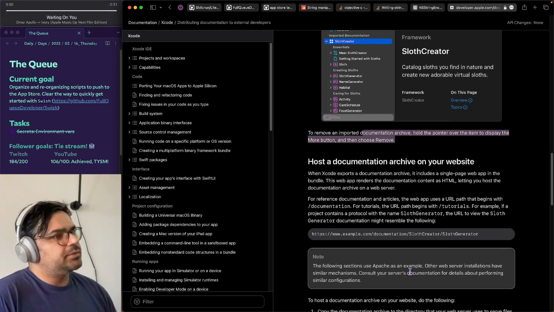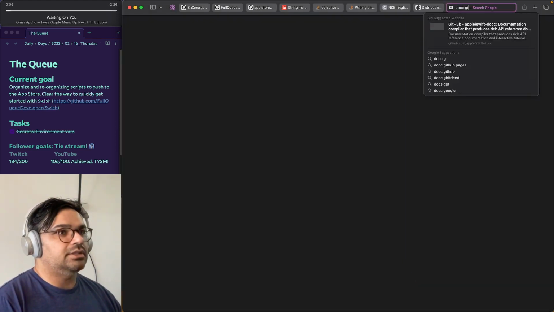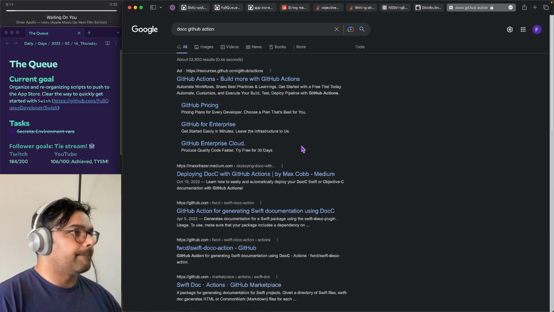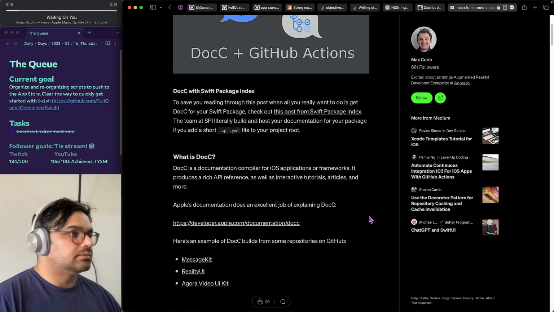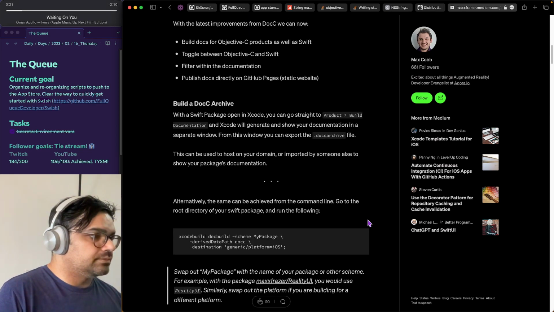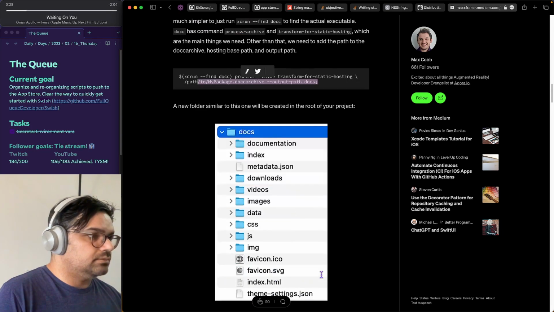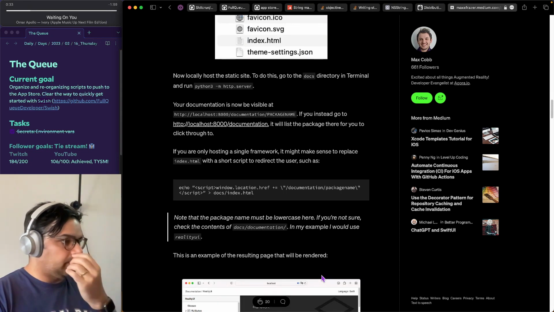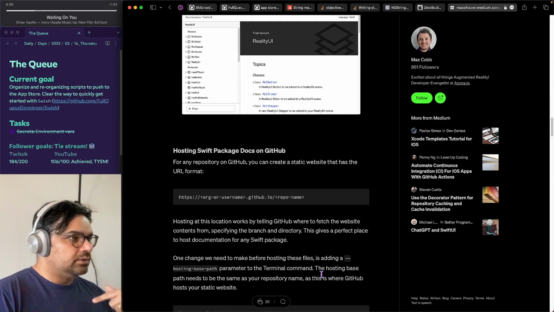I wonder if someone's made a GitHub action for this. I bet someone has. Doxygen GitHub action. Well, there's a blog post. I wonder if I can do this on Ubuntu. Like, I wonder if I can do this without requiring a Mac from GitHub Actions.